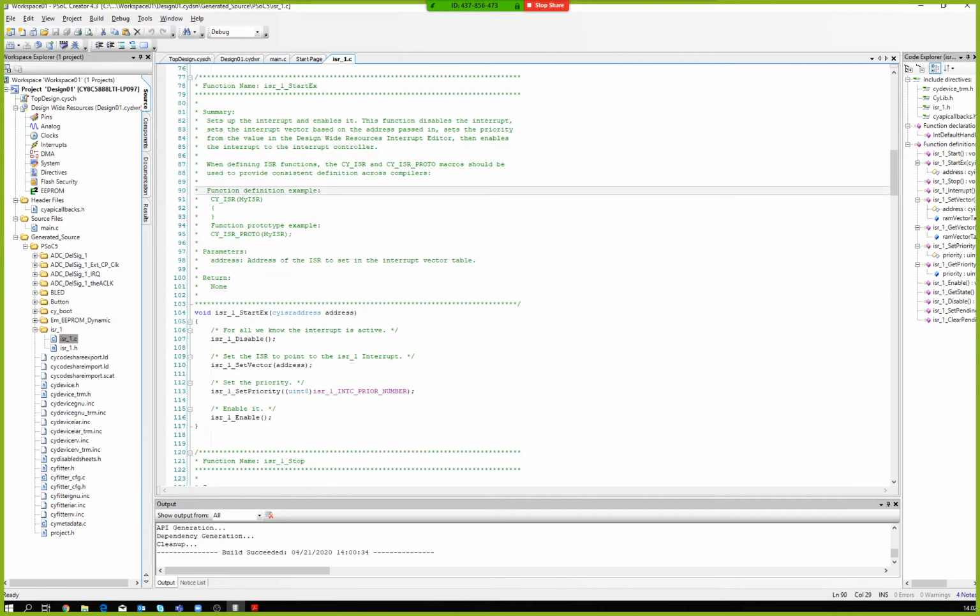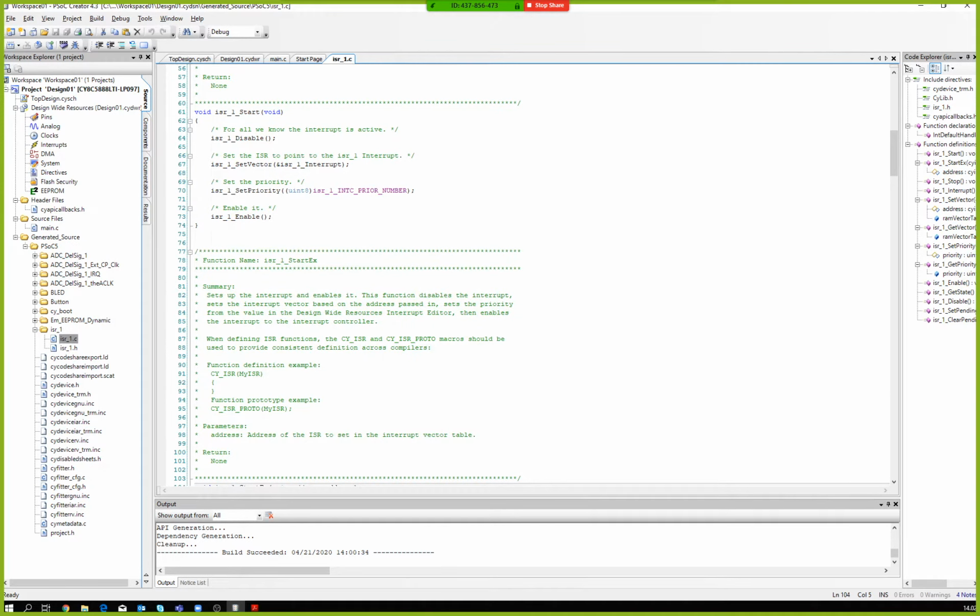Then instead of having the ISR1 start, you can start your own externally defined interrupt service routines. I prefer this method actually.